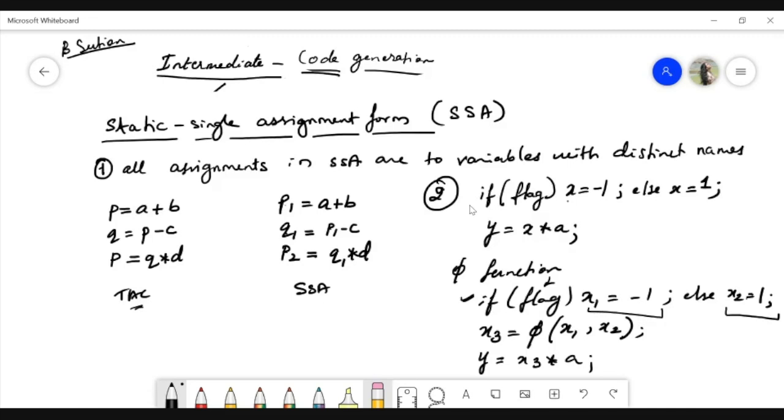Rest everything is similar to TAC. How you write the two sources, one operator, everything else is similar to TAC. Only the difference is it is to a unique variable and the use of phi function. These two things are different in SSAs. Okay, so this completes the whole representation of intermediate codes. It can be syntax tree or DAG in the tree representation. More general is 3 address code, and from the data structure point of view, it is quadruples, triples, indirect triples, and SSAs.